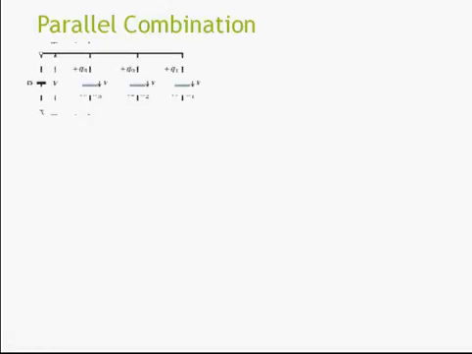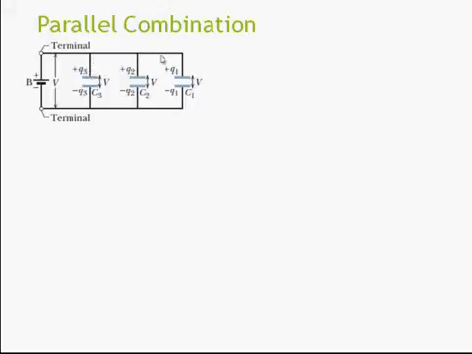You can have a look at this type of combination. You can see there are three capacitors, C1, C2 and C3, all having the positive charges Q1, Q2 and Q3, which are joined together and connected to the battery's positive terminal, and minus Q1, minus Q2, minus Q3 are the charges due to the negative battery terminal, and they are all joined together. So when these positive wires are all connected together, and these three wires are connected together, then we can say it's a parallel combination.